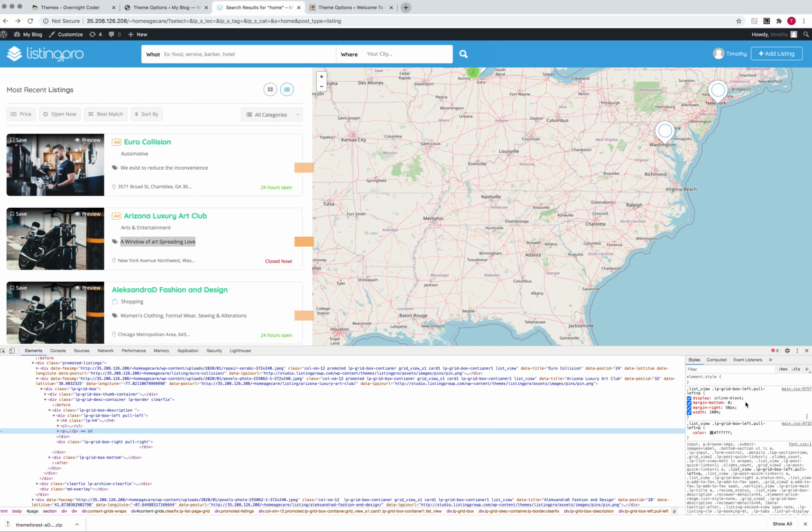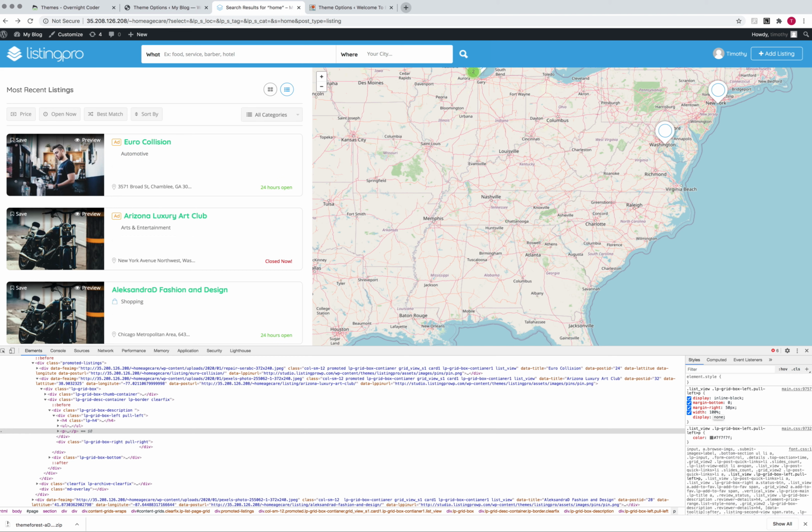Let's just say it didn't have a display. Well, I could press in here. See how I put my cursor at the bottom? I would type in display, none. Look how that magically just disappeared. Perfect. So that's the code I need. So what I want to do is I want to copy everything. I want to copy the opening bracket, or the closing bracket. I want to copy this code here, copy.